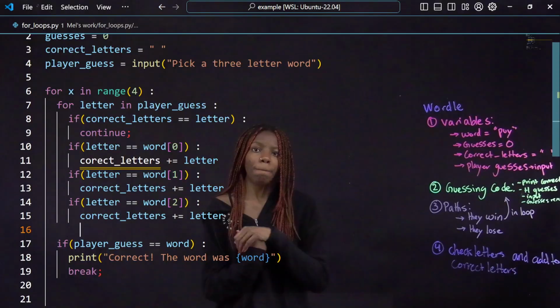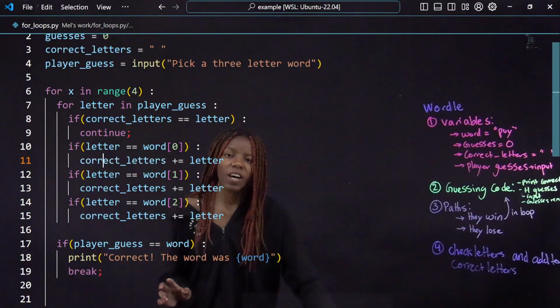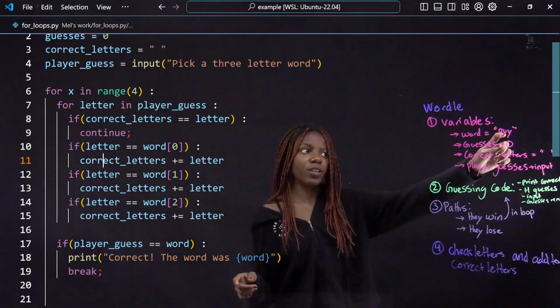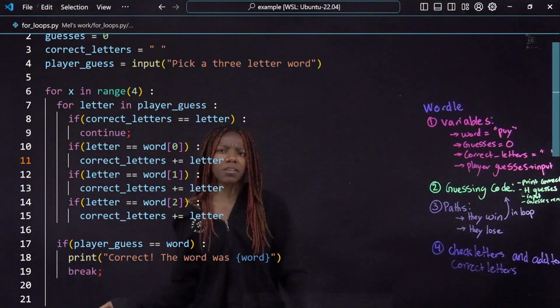Beautiful. So now we have gone through all the letters in the word and compared them to all the letters in our guess, and say none of the letters are right.